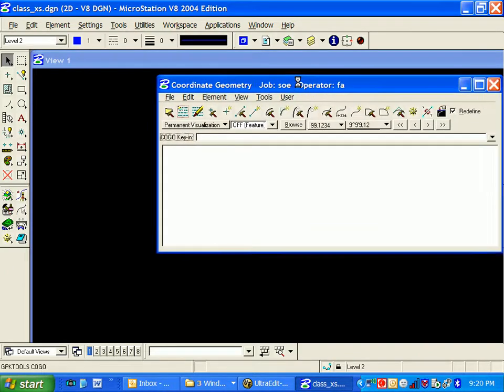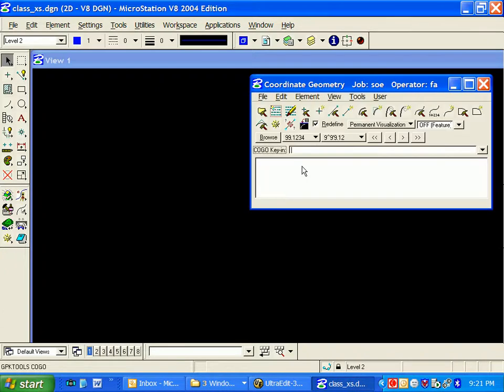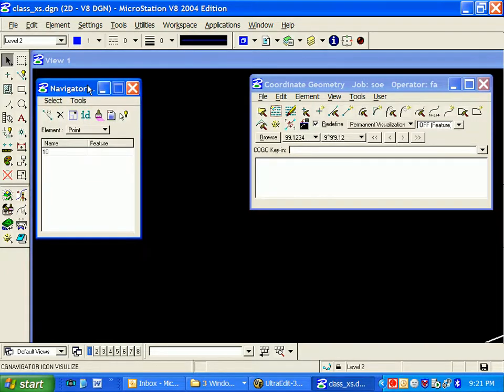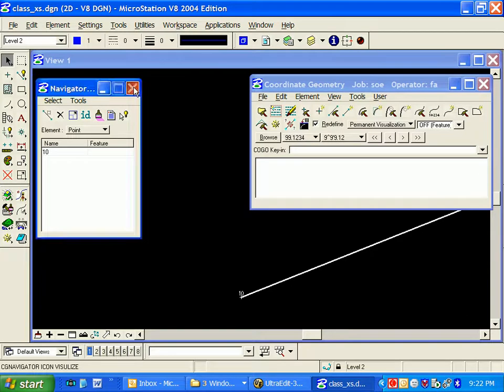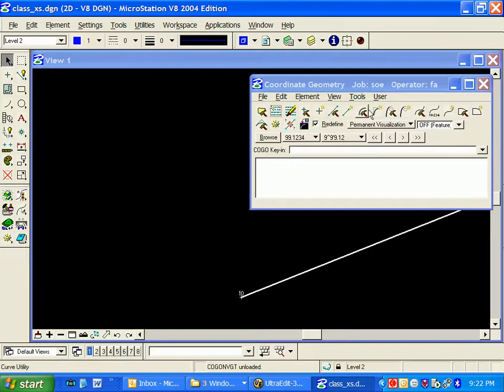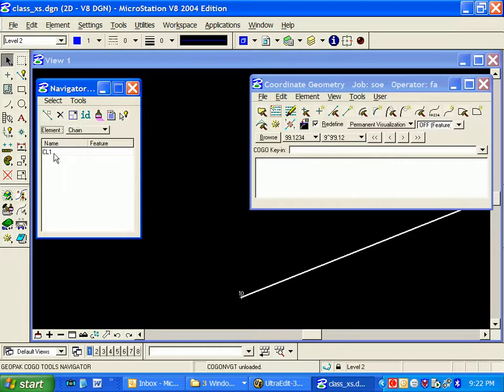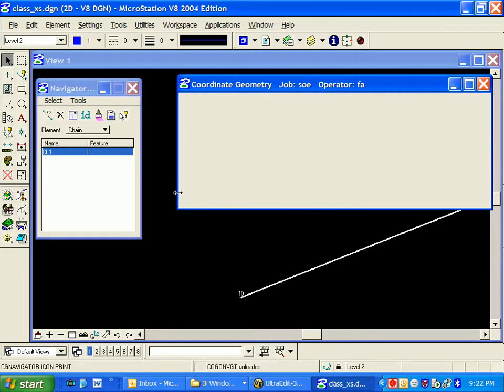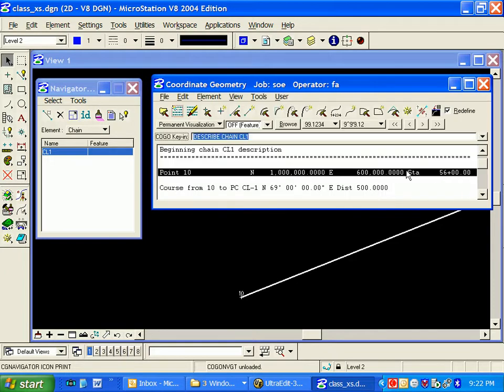Now, we will need a reference chain that should be stored within the GPK file already. In Navigator, I'm going to show that reference chain right now, which is the center line. That center line should have the stations referred to in the ASCII station offset elevation file. Let me map the chain so we can get a good idea where the points will show up. The chain should have the same stations as the points in the ASCII file. The points in the ASCII file were more or less around the 56 plus 00 station, which is what we have in the reference chain.